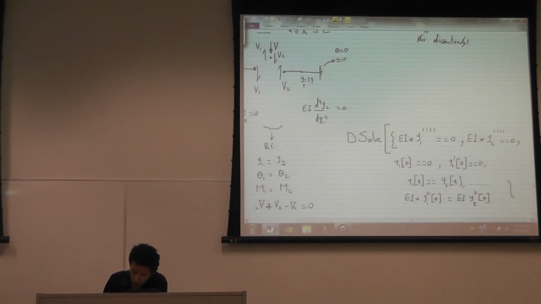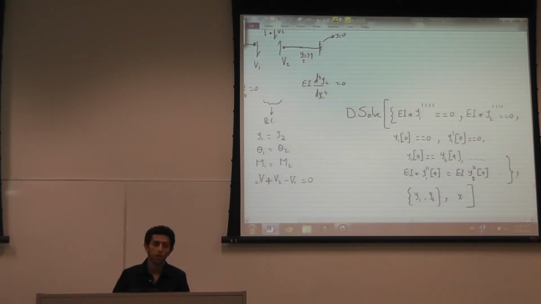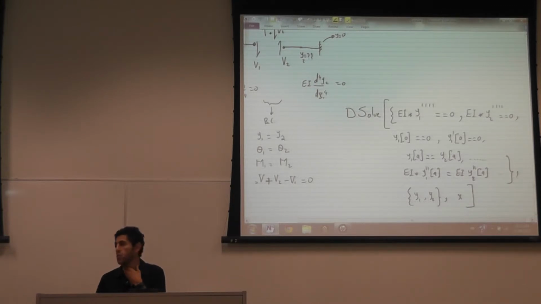And so on, and then goes your curly brackets, comma, solve for y1 and y2, through curly brackets, comma, in terms of x. If you just write this, you're going to get the solution right away. Or you can do it by hand, which is just a lot of equations and a lot of unknowns to do by hand, because you have 8 unknowns, basically. The 4 constants in each.